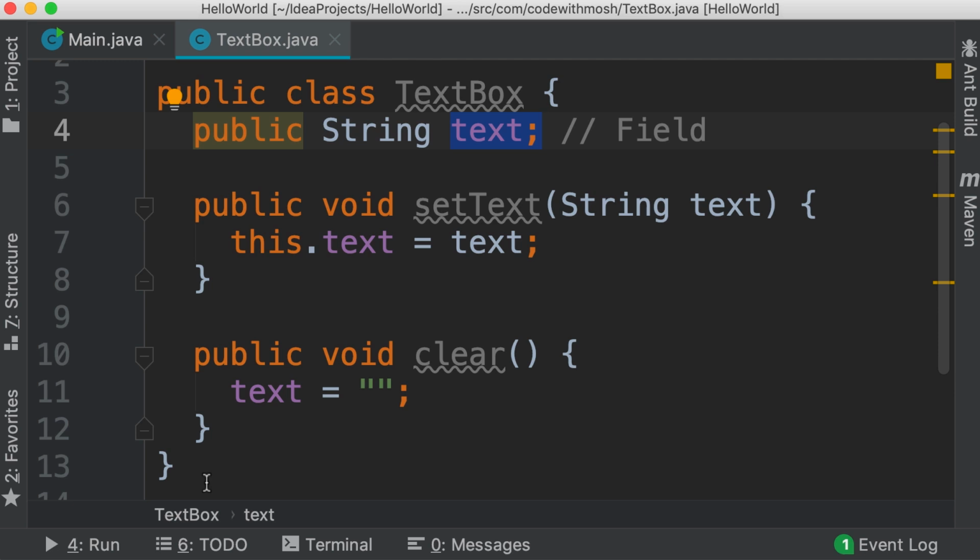Now, technically in Java, we should not declare fields as public. So if you're a bit more experienced and are watching this course as a refresher, you might be wondering why I declared this as public. This is purely because I want to take you on a step-by-step journey. So over the next few lectures, we're going to look at this in detail. All right, we have created a new class. Next, I'm going to show you how to create instances of this class.